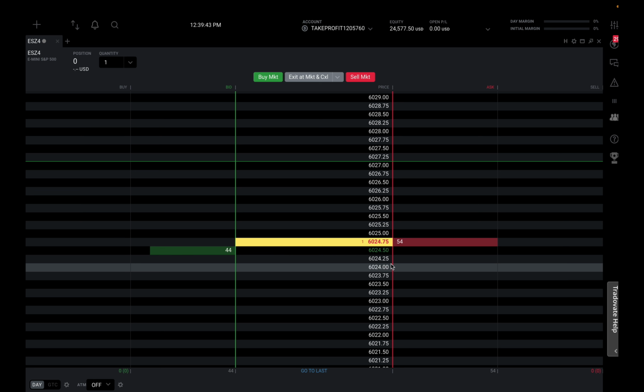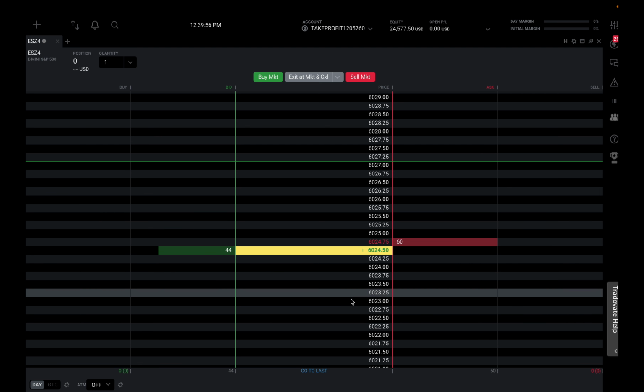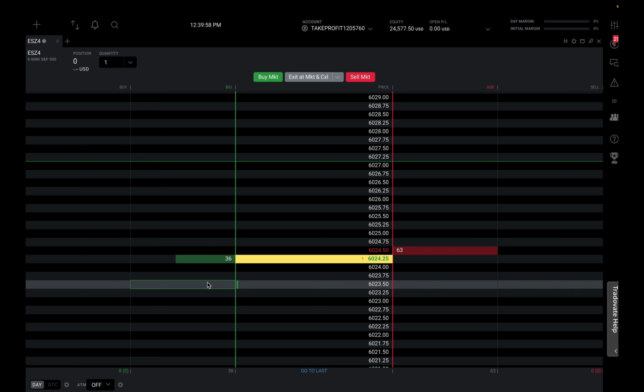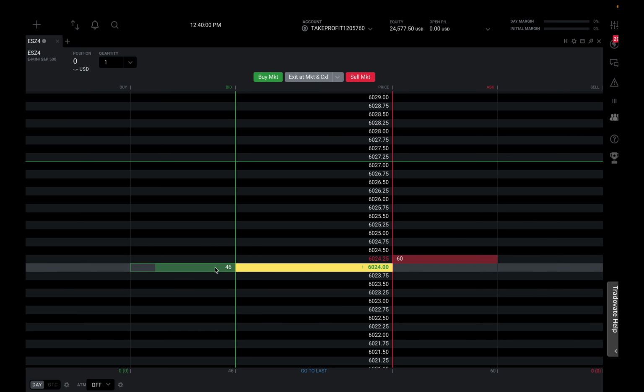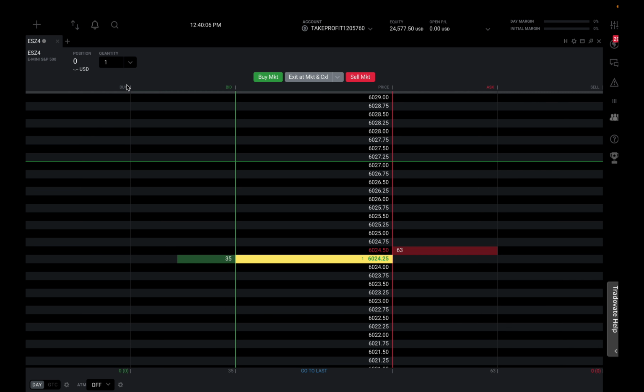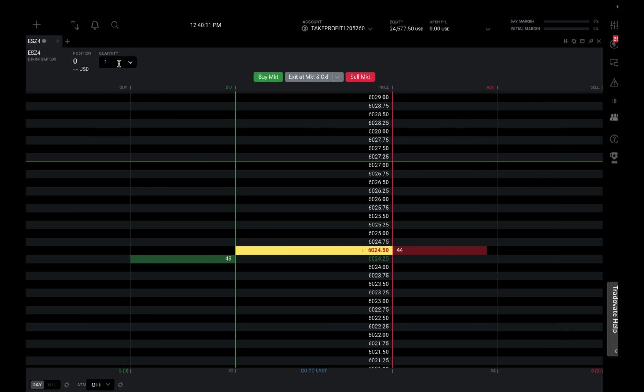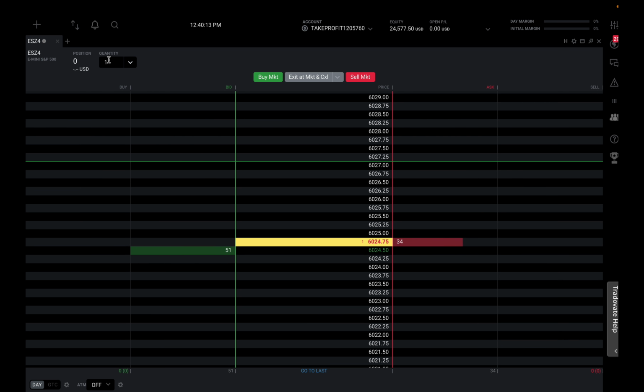Now, what we see here is real-time data. This is our current price for the S&P 500. In real time, you can obviously see it going back and forth. We have our buyers and sellers here on the left and right side. If we want to create an order, we can click on the price level that we want that's highlighted, and then it's going to allow us to buy or sell the amount of contracts here on the left side under quantity.